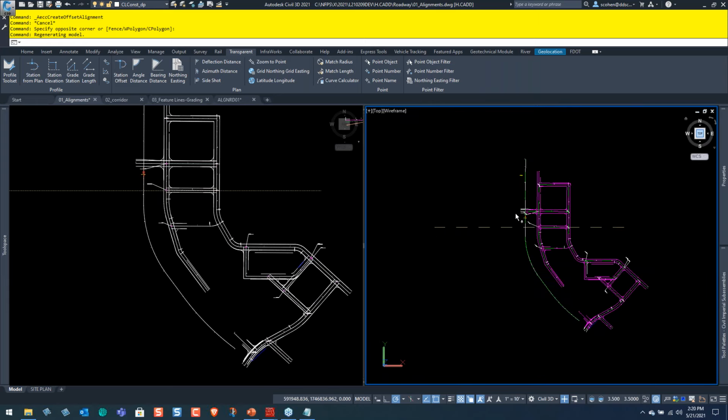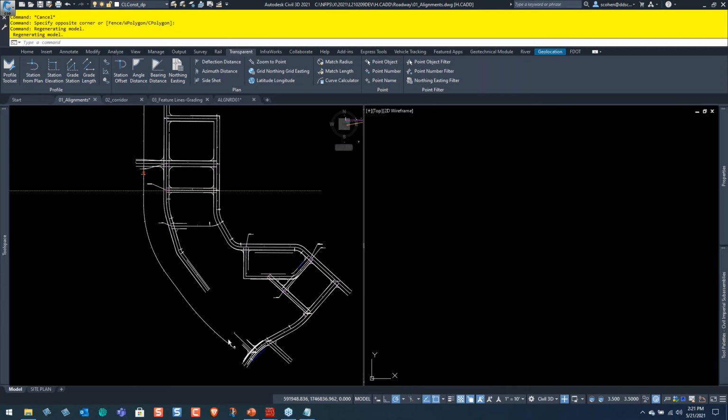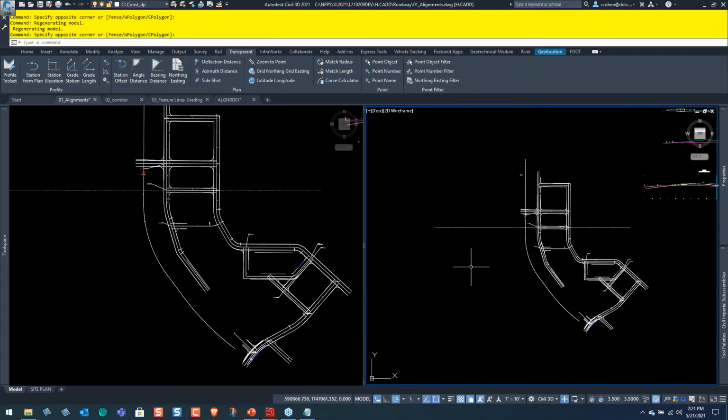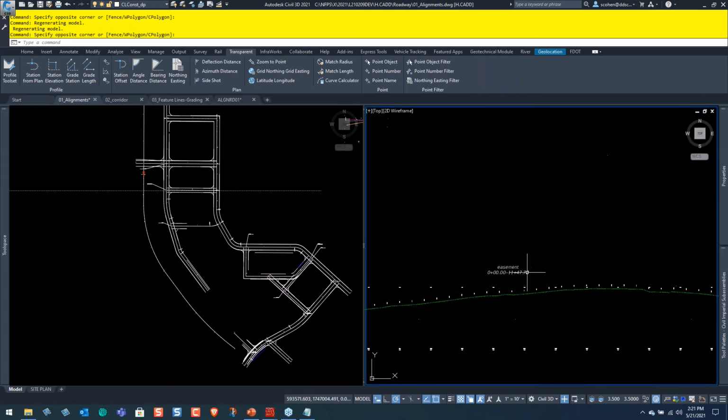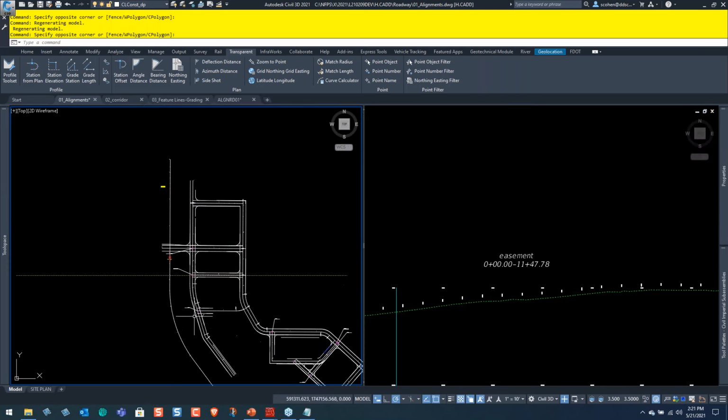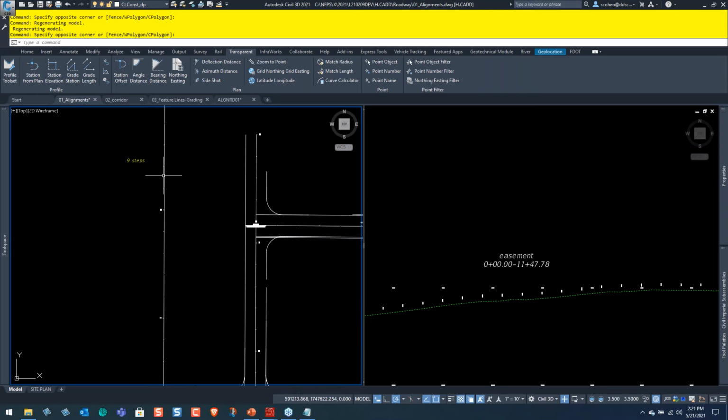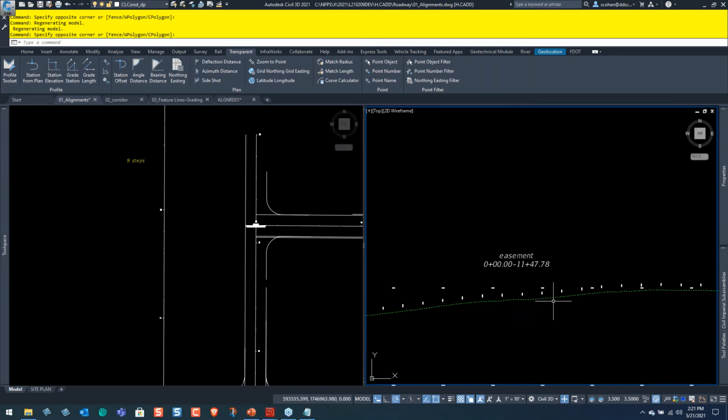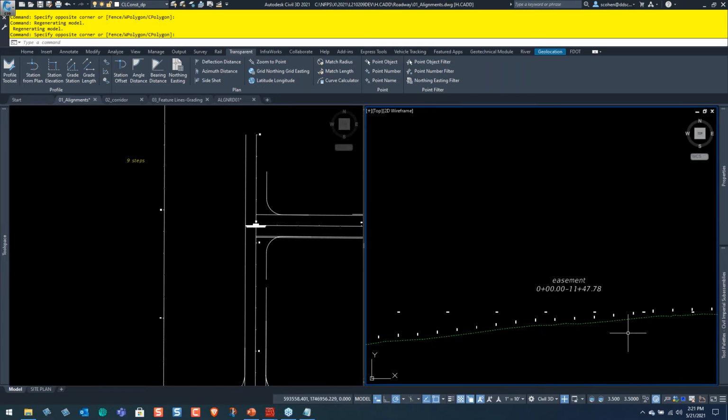So one of the things I do want to see is right up here. You see this object right here, right? This linear feature is actually a utility easement. Okay. What I did was the surveyor located this. I took their easement, I draped it to existing, and I assigned the elevations. I made it a feature line basically. Actually, I'm sorry, I didn't make it a feature line. I made it an alignment. Once I make that alignment, I get a surface profile. Here is that easement surface profile.